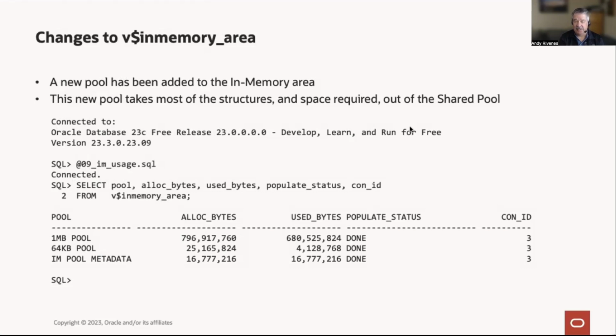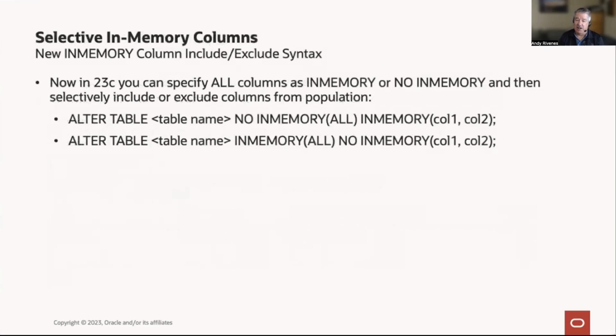23c. The idea being that we've had a best practice where we've said on RAC, you should generally allocate about 10% of the space that the column store uses as additional space in the shared pool. That recommendation will get changed as we now make use of this third pool in the $V in-memory area. That's not so much all that exciting, but I wanted to point out that as you start playing around, you might see this and wonder, oh, what's going on there? Something's different now. So with that, let's move on to selective in-memory columns.